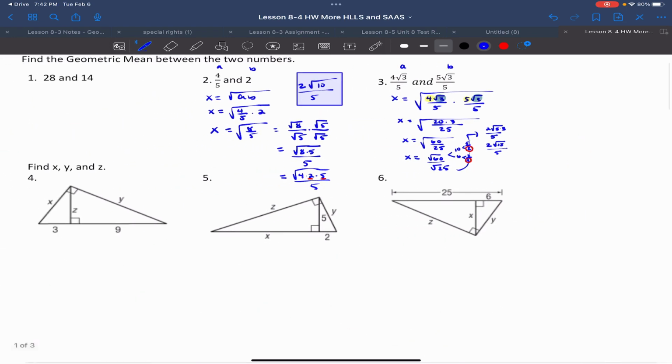Okay. Let's see. We have 4, 5, 6. It says to find x, y, and z. Okay. So I can probably just do an example of, let me see if I have something else at my disposal. 1 second. 1 second. Pulling up our key right now.